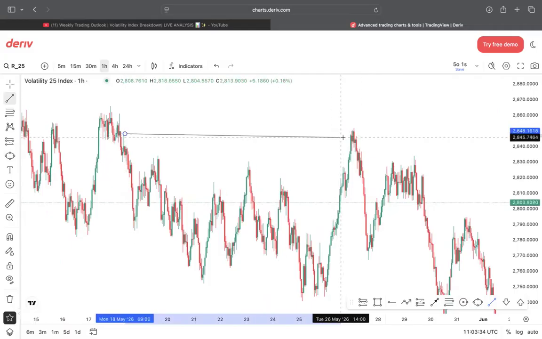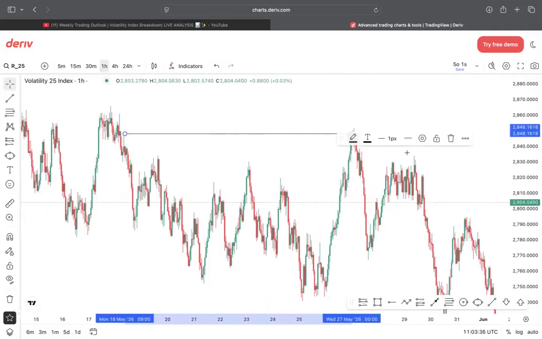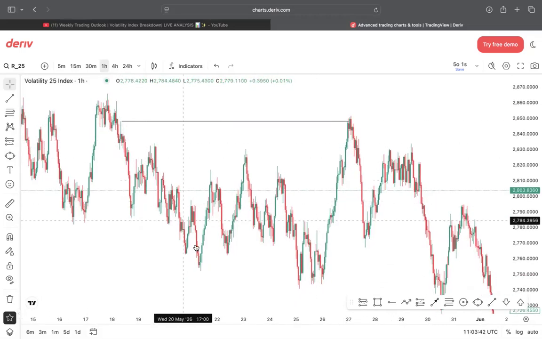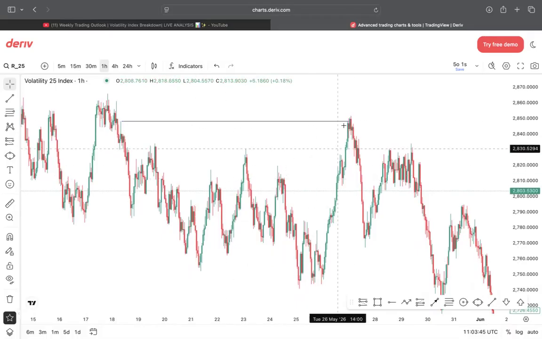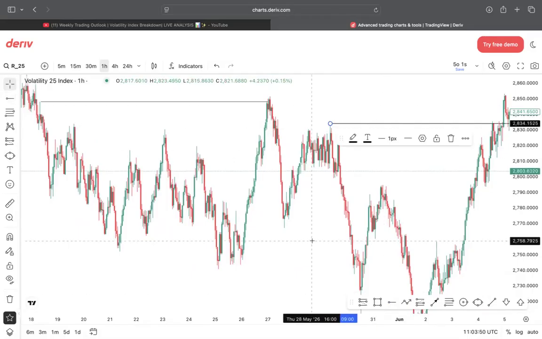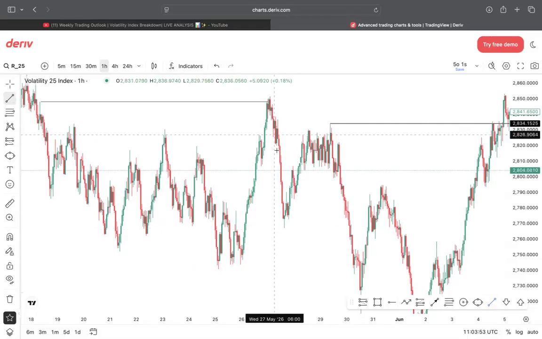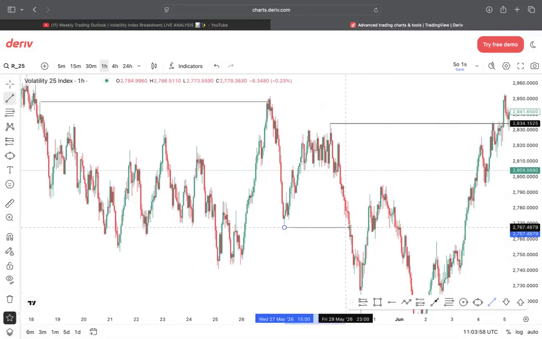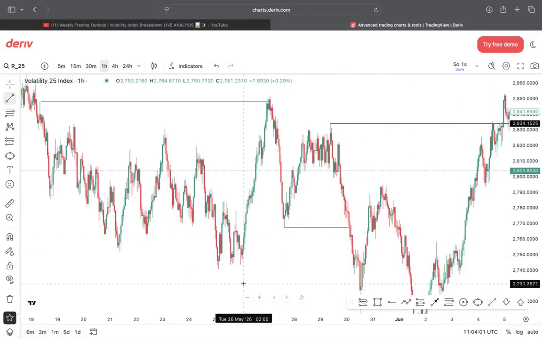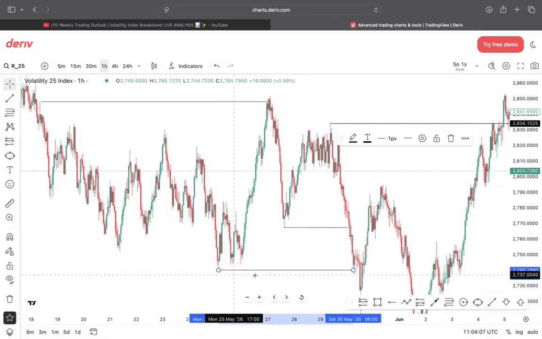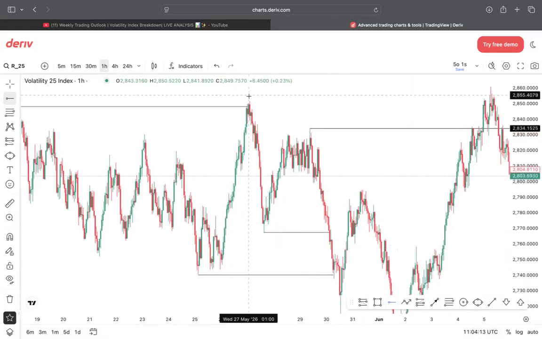But when I was reviewing the charts, I saw why that loss happened. This is a sweep because this is a lower high and price was breaking structure to the downside. Price swept this out, and then structural liquidity forms first. If you are conversant with my channel, you know that most times structural liquidity tends to form first, which makes here our first break of structure, and this becomes our final break of structure. This second break of structure must be in place for the whole setup to be valid, so you need to pay close attention to it.